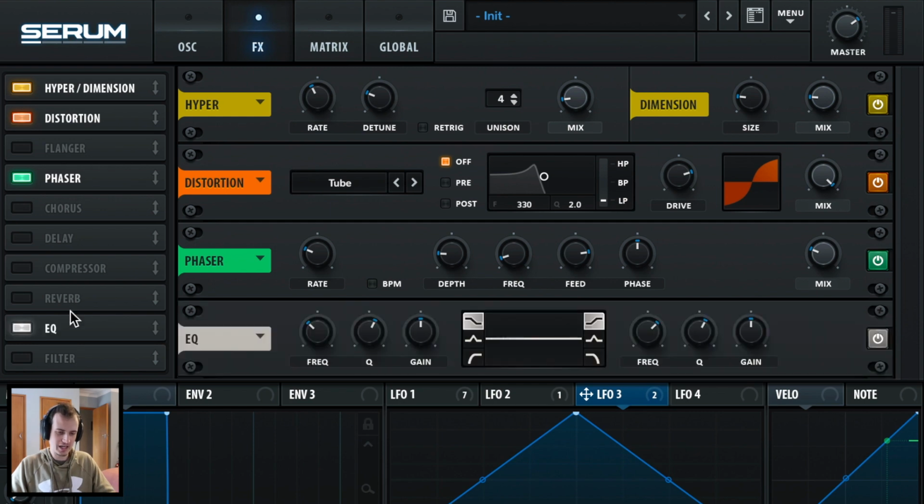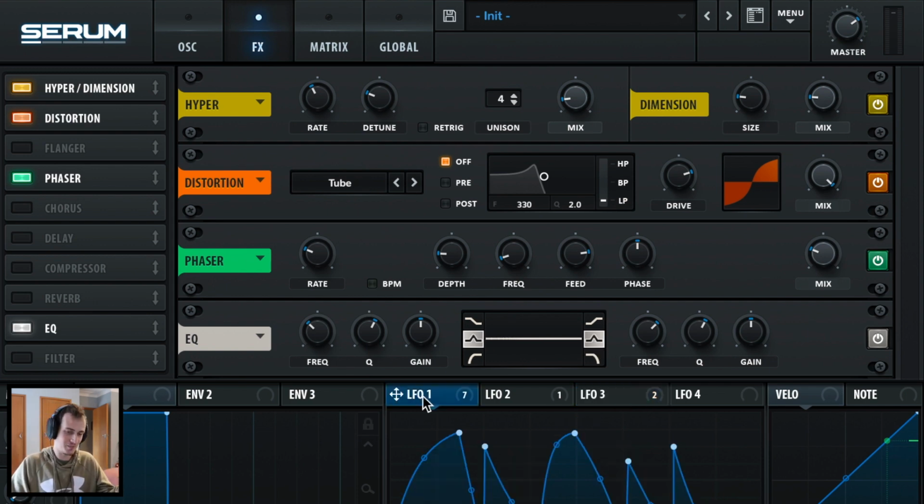Next up is EQ. We're gonna add a couple of notches to the sound to make it move even more. And this is the last two LFO mappings. Yes, they're from LFO 1. We're gonna leave both the Qs. We're gonna up the gain just a little bit. Like I said, gonna create a couple of little notches here. And the LFO mappings are going to frequency. So this one and this one.